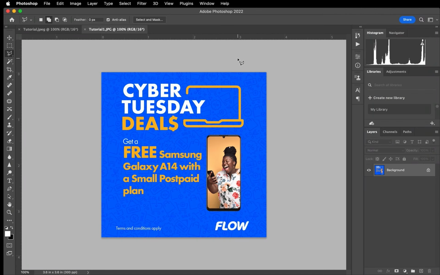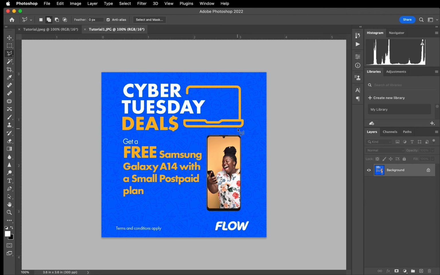Hey everyone, so for this tutorial I'm going to show you how to create a mock ad by using an existing ad. So let's say this ad, for example, if you are an athlete that is trying to pitch to this company, instead of making your own ad, why not just replace an existing ad to show them examples of how your work can be utilized for their current content.